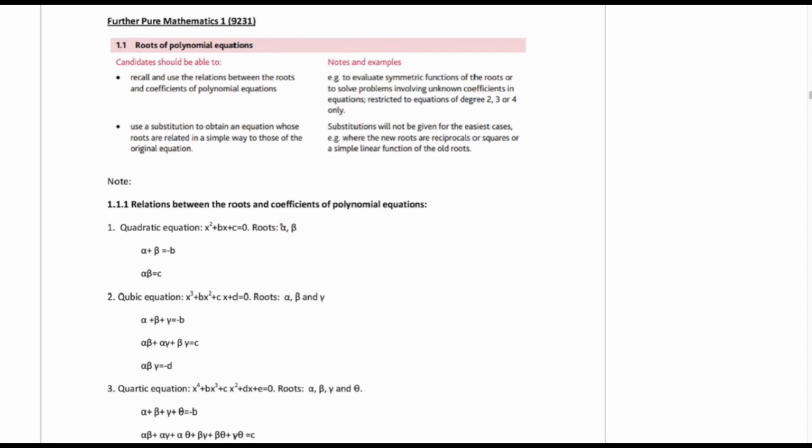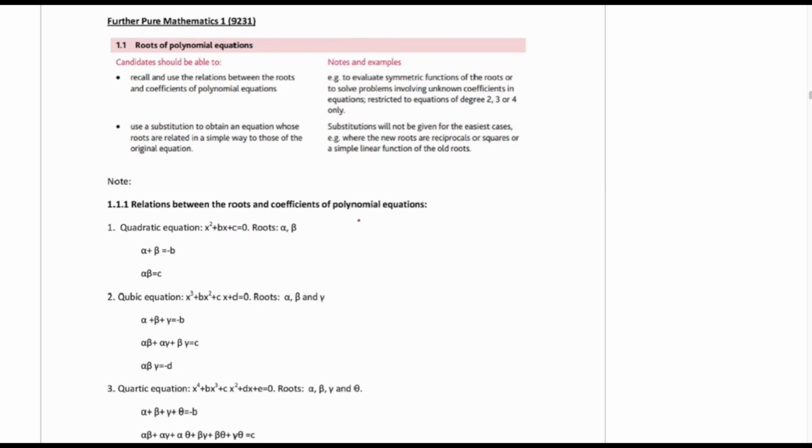And you can always put the roots back to x. You can put alpha here. You can also put beta over here. So something which is common here is when you add up the roots, alpha plus beta, we will get negative b. Negative b, yeah, which is this part. This is something that we learned before also, sum of roots. So we call it sum of roots equal to negative b.